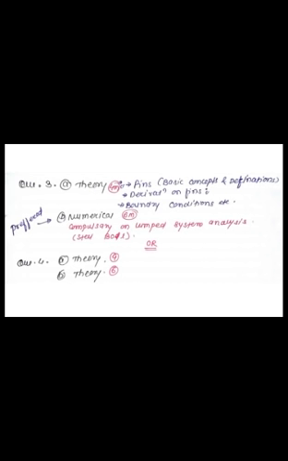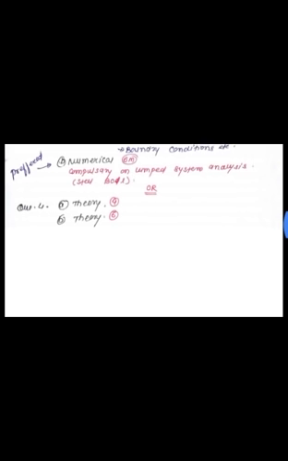Then we move towards our last units, that is unit number 4. Last units means unit number 4, 5 and 6. In unit number 4, question number 5 and question number 6 are based on unit number 4. So in question number 5a, one theory question on 8 marks, and in question number 5b, one numerical on forced convection. They have to find out the h, heat transfer coefficient, for the forced convection. Okay, so one question on that.